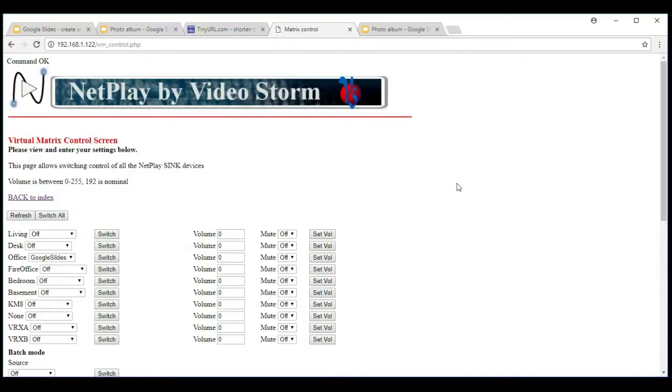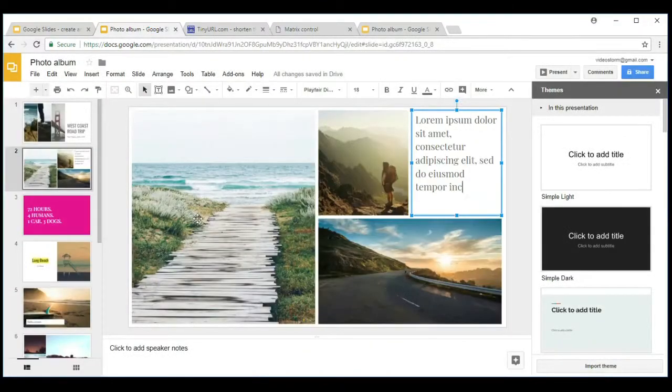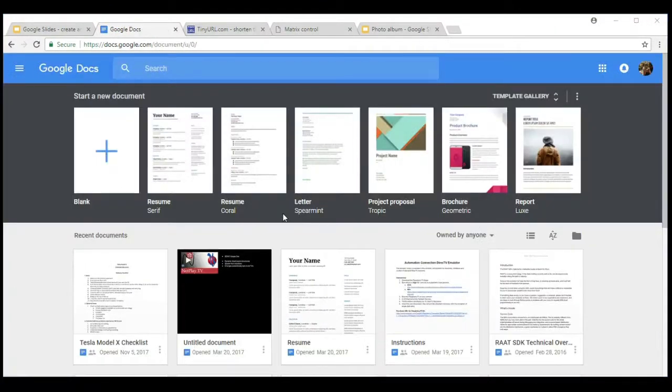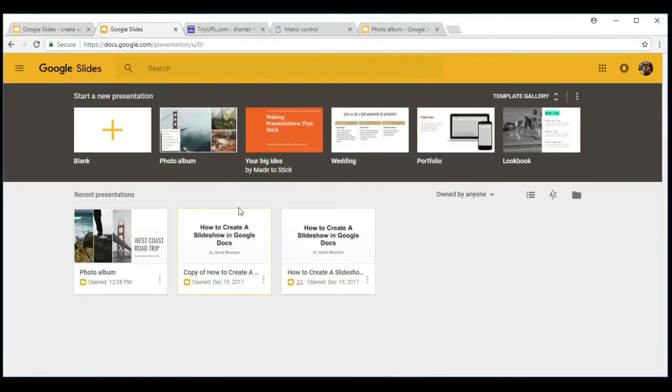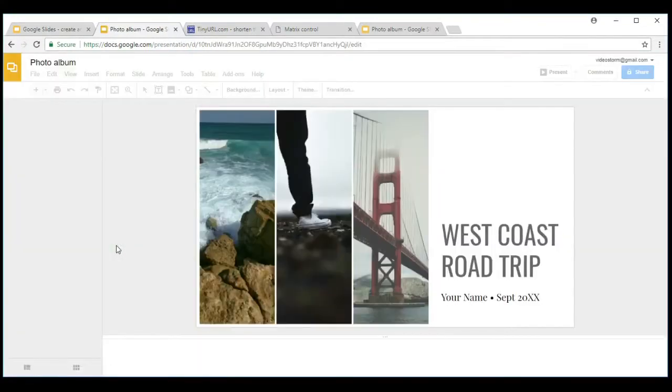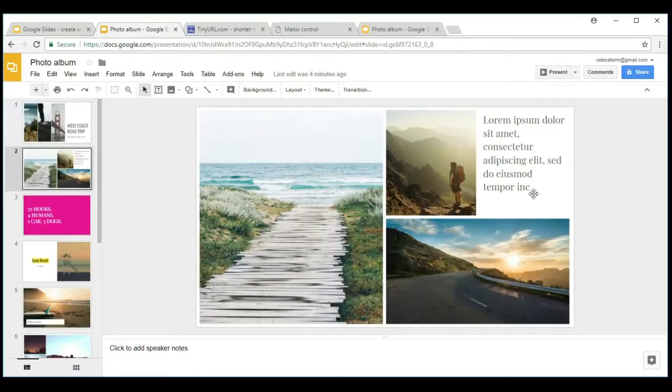So what do you have to do if you want to update the format of the slideshow? This is actually one of the best things: all you have to do is go back into Google Documents. So you just go to your Google Docs account, and on the left you select Slides, and you'll see that same presentation that you created here, and you just go in and edit it however you see fit, change it a bit.